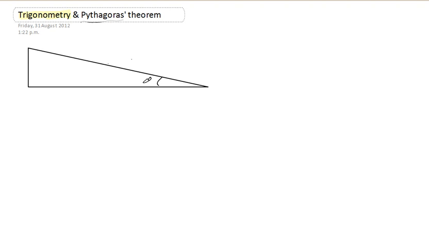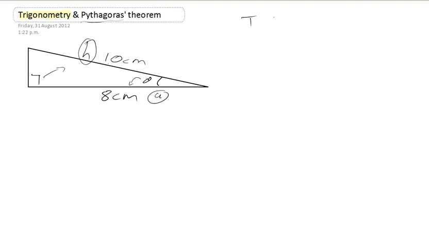I'm going to say that this is 10 centimeters long and this is 8 centimeters long. So the same routine that we go through when we're trying to find out a side, we're going to go through with this. So here's my right angle. I know that that side is the hypotenuse. I know this side is next to the angle, so that's the adjacent.